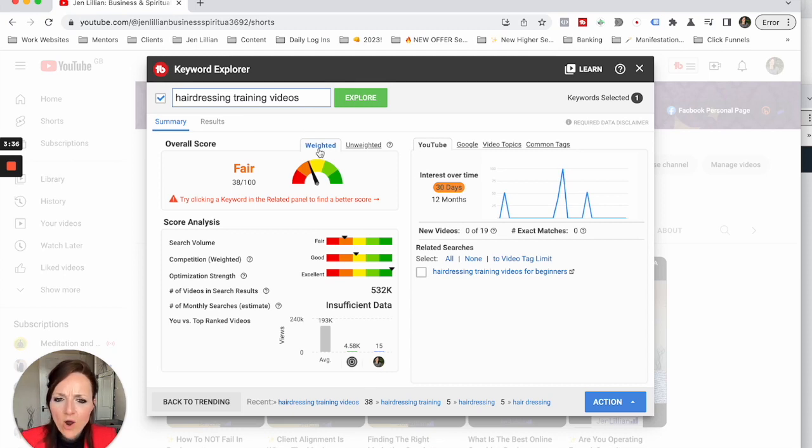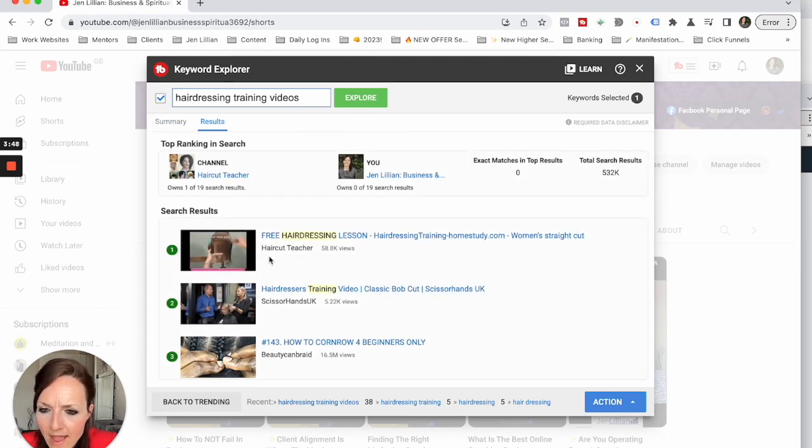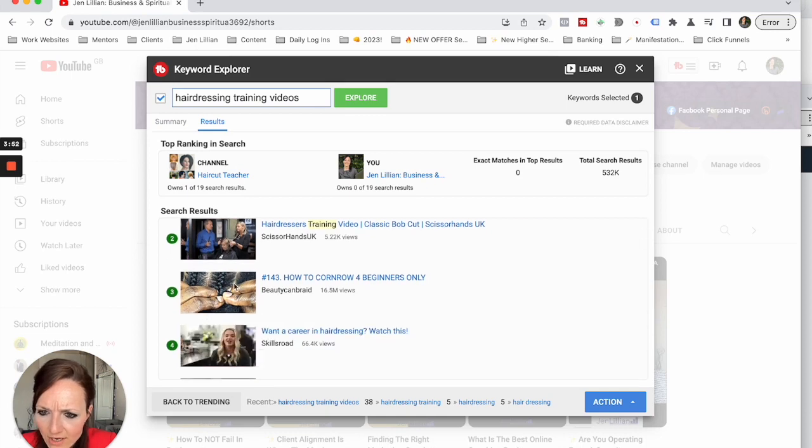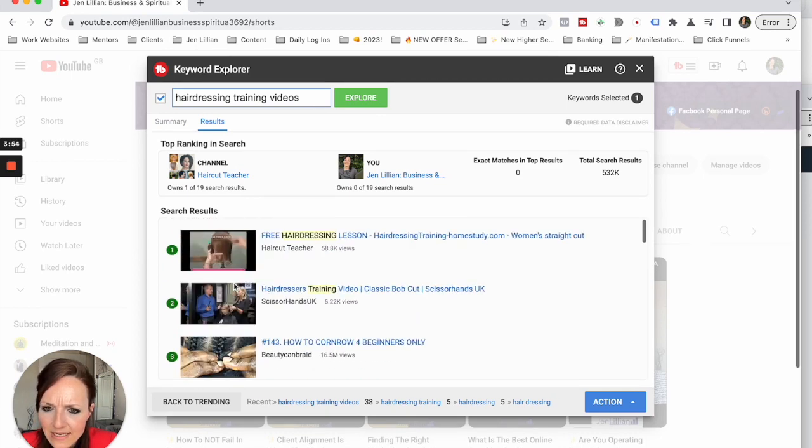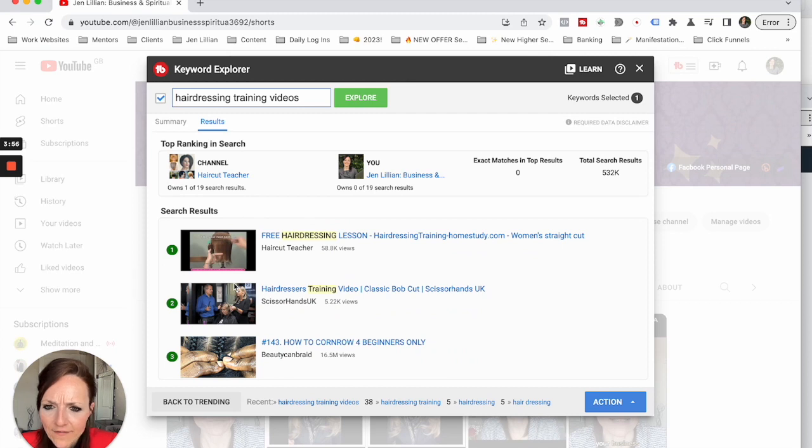So it might take you a while just to really go through all that is offered within the Keyword Explorer, but once you've found your particular set of keywords, you can then come over to results, which is what I really like, and you can then find the top ranking, second top ranking, third top ranking, and so on in this particular area of keywords.